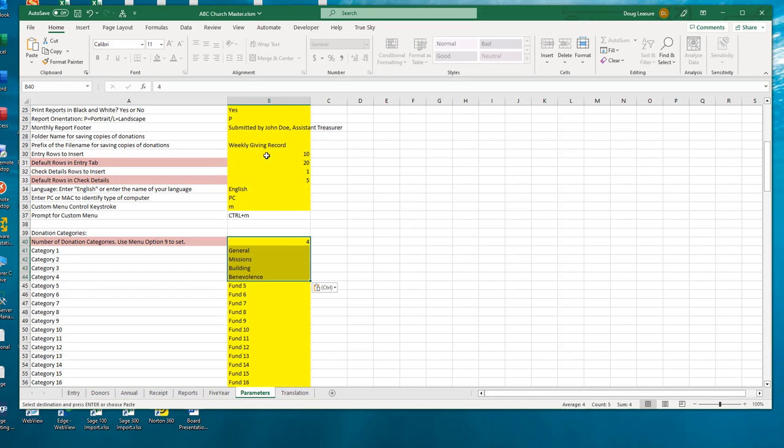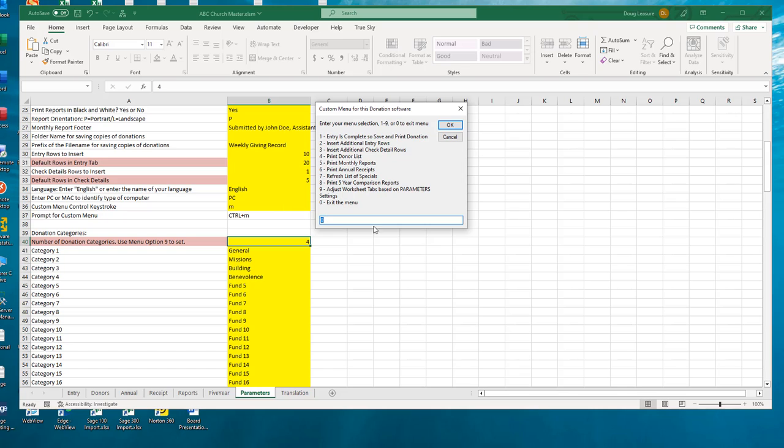Once you enter your parameters, and any time in the future that you change one of these parameters that have this pinkish color to it, you'll need to use my custom menu. Let me open that up here. Custom menu, option number 9. So the concept here is just as simple. We have up to 20 categories, but we're only using 4. So there are lots of rows and columns on every one of these worksheets that need to be hidden. I don't want you to do the effort of hiding them. I have a menu item to do that work for us. Option number 9. So we'll just do that.